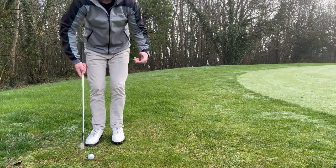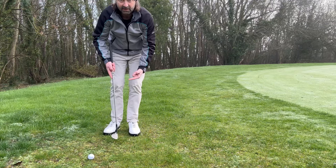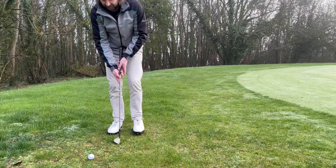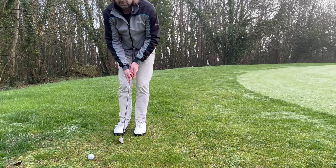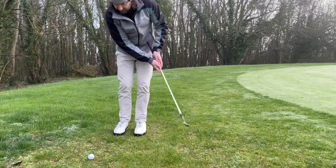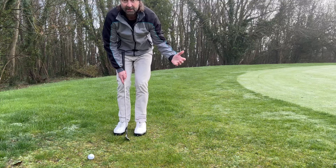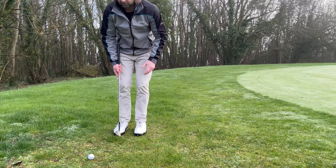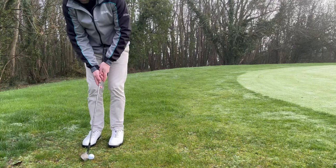Now remember, play aggressively — because we're also going to be missing the center of the club here on purpose. We can't actually hit the middle of the club from the way we're standing; it's going to be more of a toe hit. So allow for that — you can actually hit it firmer than you think. Closing the face slightly is okay as well. Always commit. Three practice swings and you're just skimming the hard pan. Get the 'don't care' attitude and play that aggressive third practice swing that you liked. Aim well, don't care, commit.